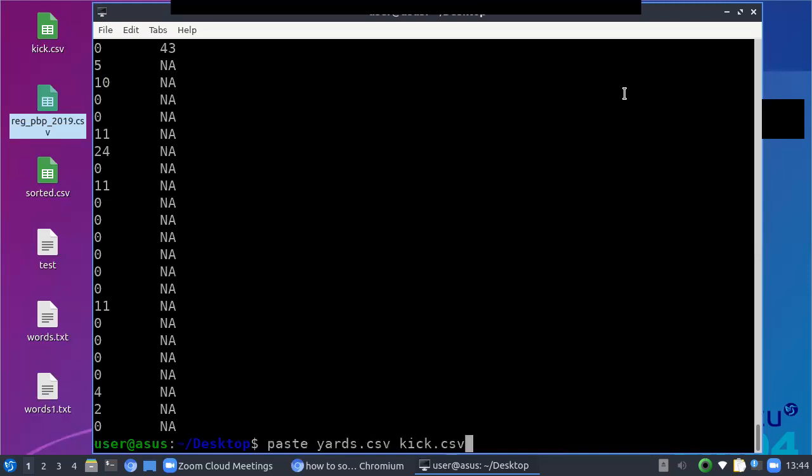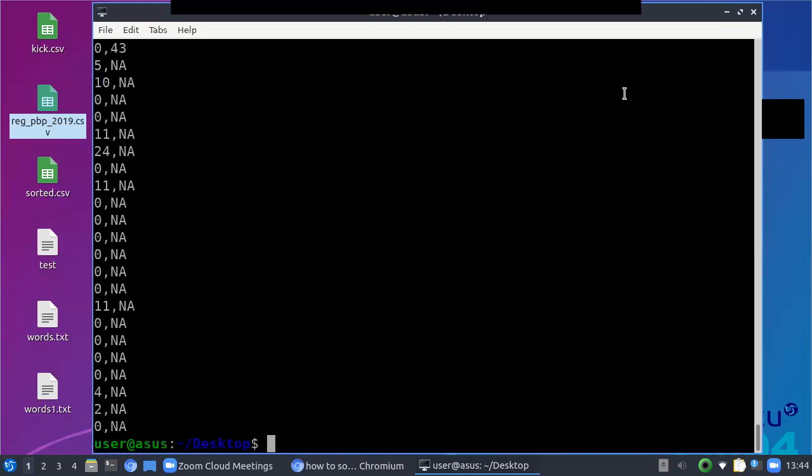So when you use paste, if you want to make a CSV file, you want to tell the delimiter. So dash d, I tried that. That doesn't work very well. It just makes one long column.